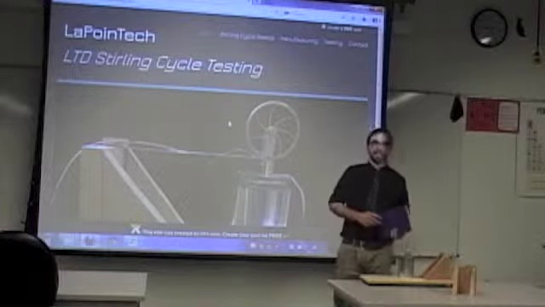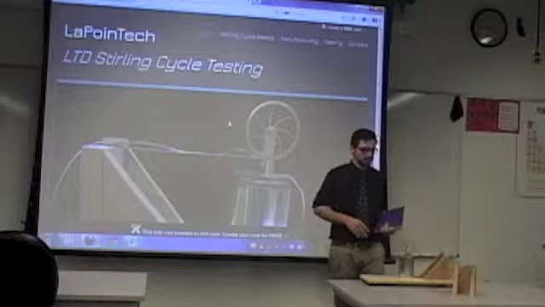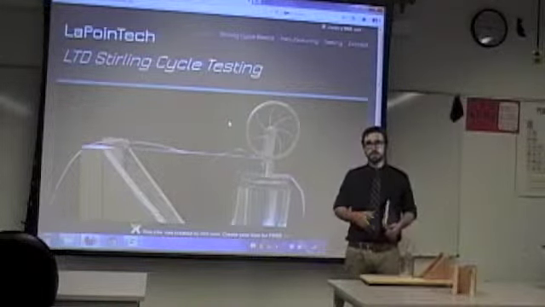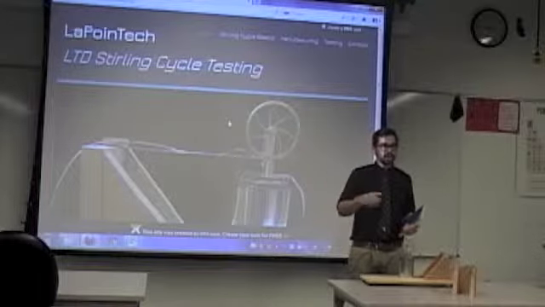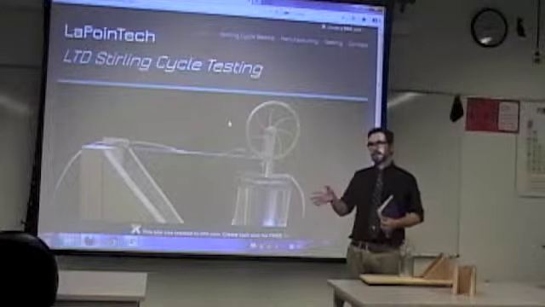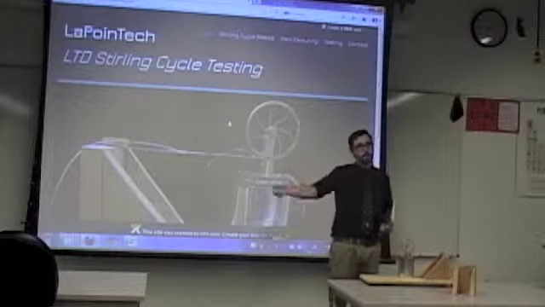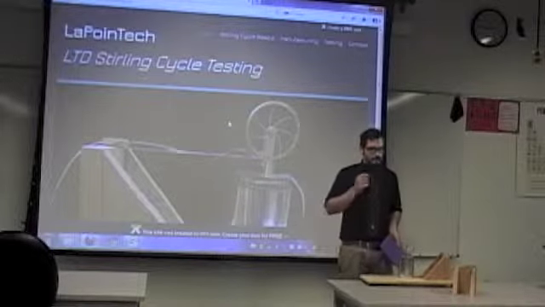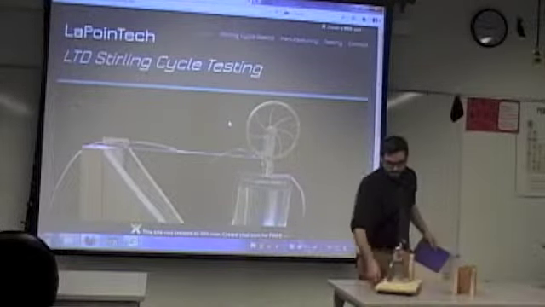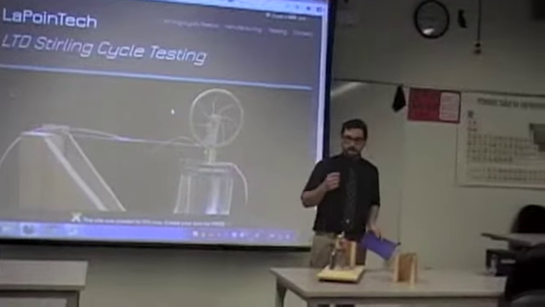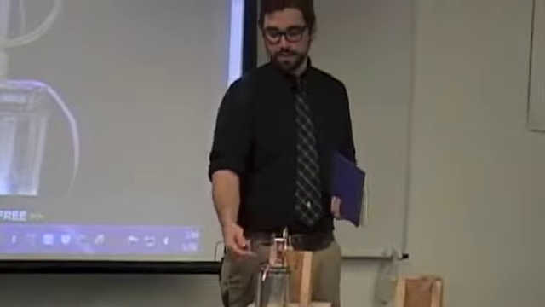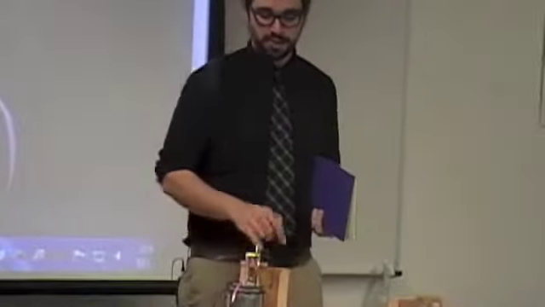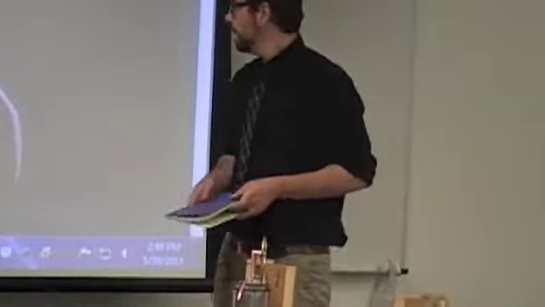Very, very low power. You can't do what I intended on doing initially, a simple friction prony brake. Just put a friction pad on it, allow the engine to spin, and have a cantilever beam on one side with a scale. Then you know the force, you know the distance from the center, and you know the RPM, so you have power. I couldn't do that in this application because, as you can see, with all gamma types, at least with this configuration, connecting rods are on either side for both the displacer piston, the larger piston on the bottom, we'll get to that, and the power piston. That's the basics of the start.